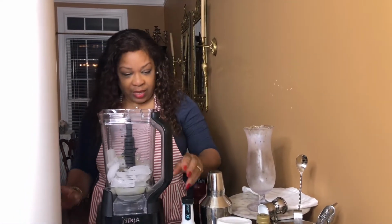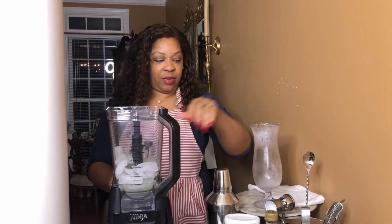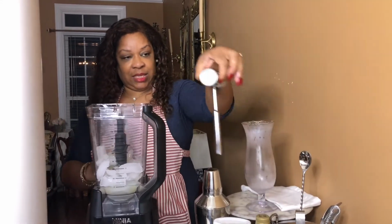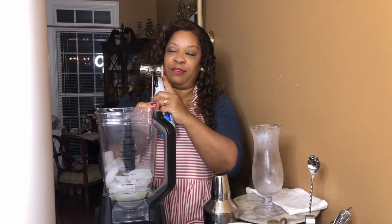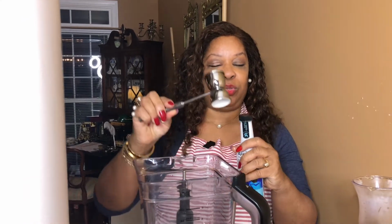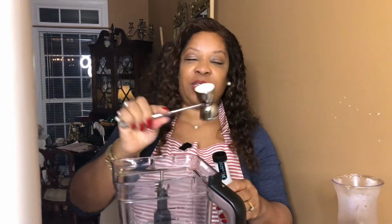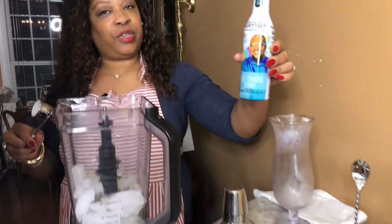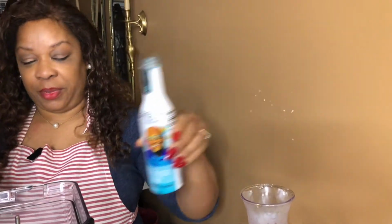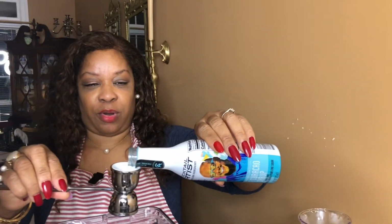Okay. And then into that, I'm going to add, remember these? Little jigger. This is a half. A shot. This is a shot. I'm going to do a half. Well, let's do a shot. Let's do a whole shot. And this is that blue curacao syrup. Okay. And pour.